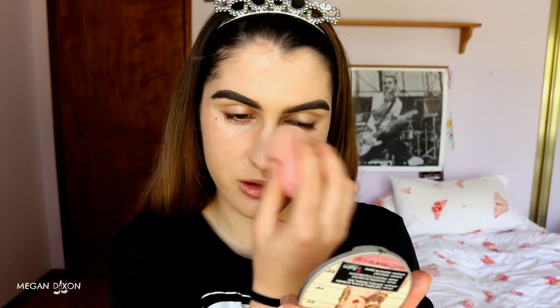I'm applying this with my F80 Kabuki brush from Sigma. What I do like about this foundation is it's quite medium to full coverage, and I really like the finish — it doesn't look greasy. Always make sure to bring it down your neck so you don't have that line where your foundation finishes. I like to go back over areas that need to be smoothed out, because the brush doesn't quite create that smooth finish a beauty blender does. So I buff it in with the brush, then lightly tap with a beauty blender. The foundation doesn't cover all my breakouts, so I'll put concealer on those, but it does cover a lot of the imperfections and acne scars.